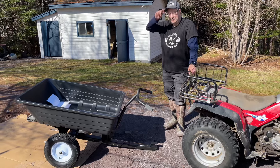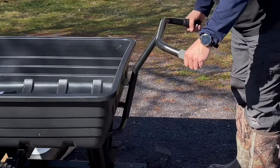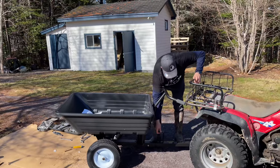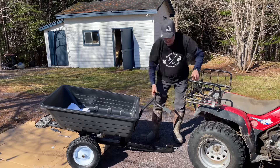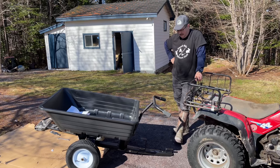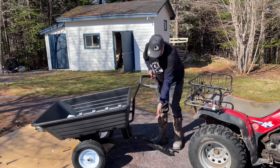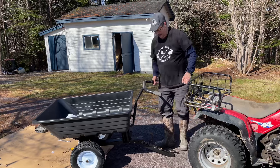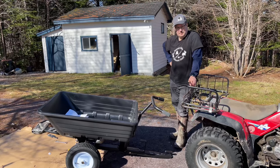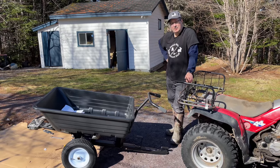We've come to a fork in the road. This part can actually be used as a wheelbarrow, or put it on your quad. Now, I plan to use it more for the quad, and if I do that, this handle is going to be in the way. So I'm not going to use it for the wheelbarrow — I'm going to take that handle off. The tongue actually folds in under if you want to use it as a wheelbarrow around the yard. I'm going to use it just as a cart for the ATV and I'll get my wheelbarrow fixed up like I mentioned earlier.